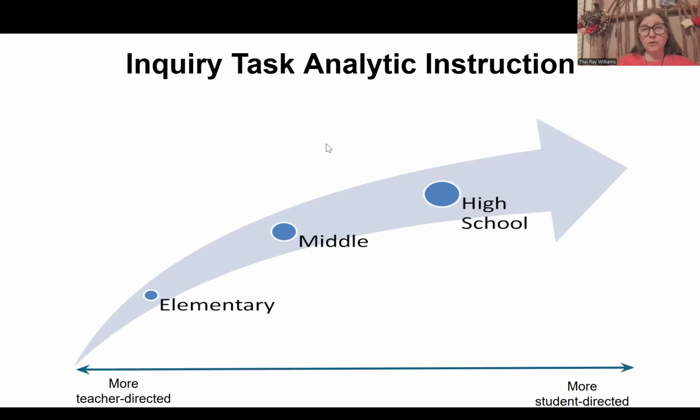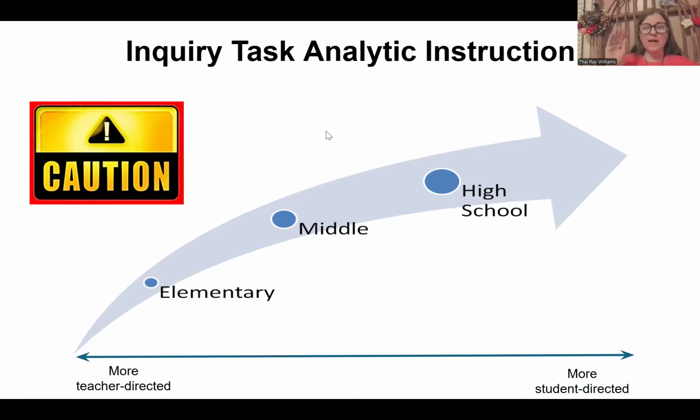But I want to caution you against that. That is not what we do. In elementary school, it is still not a teacher-led or teacher-directed lesson. It is student-directed as much as possible. Now, that doesn't mean that the teacher doesn't lead some of it if needed, but it is primarily student-directed. The students are exploring the materials. The students are carrying out the experiments or investigations. The students are collecting and analyzing data.